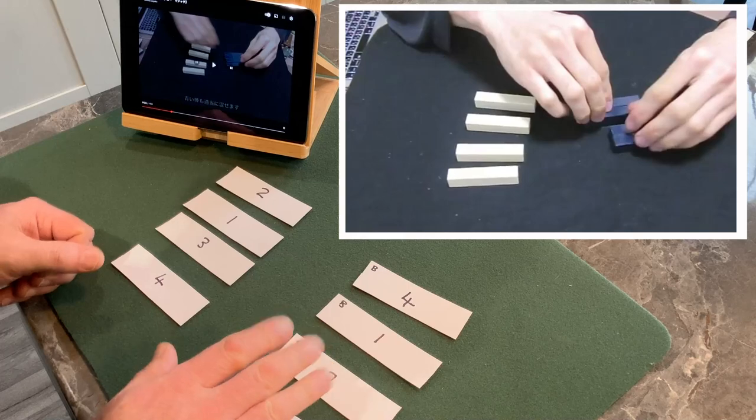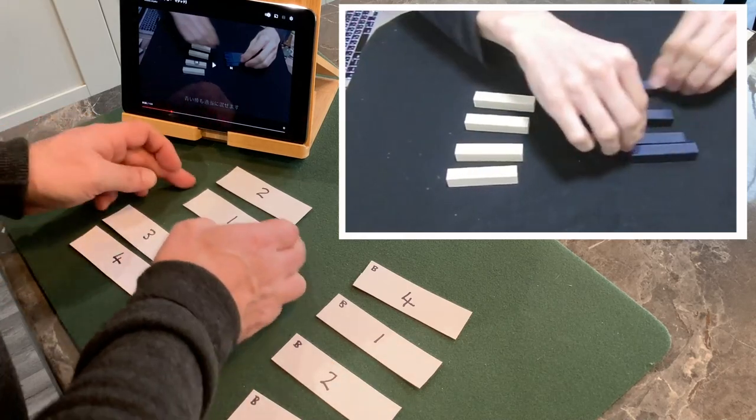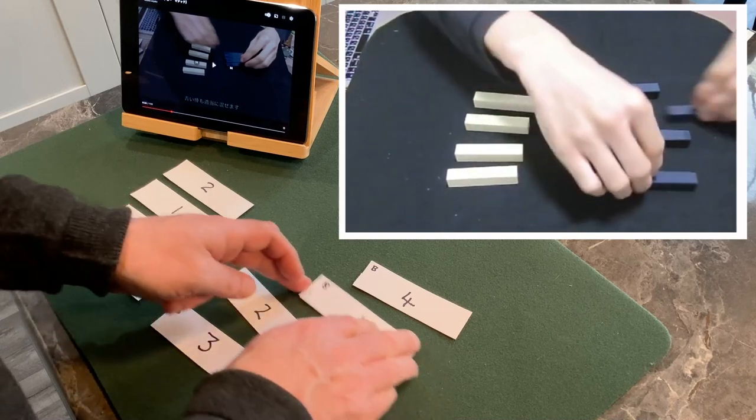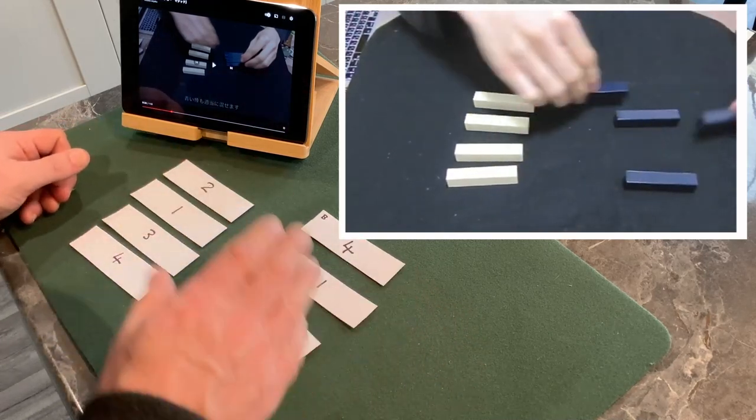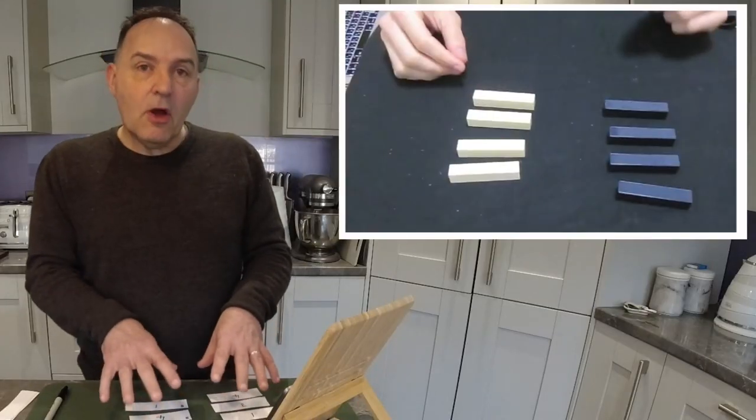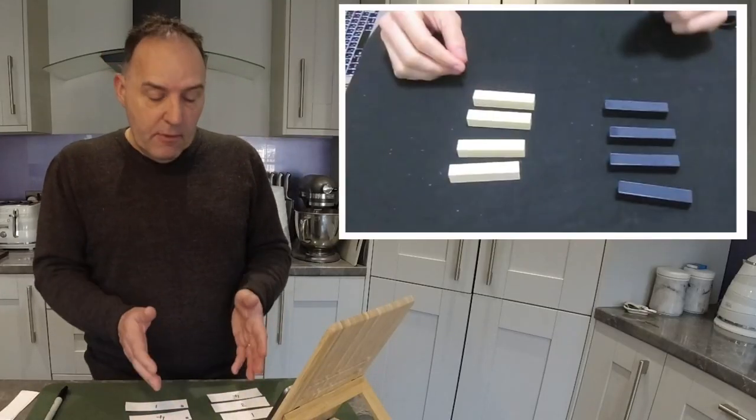He then turns to the other blocks. So let's just move these over. He turns to these ones here and he's going to mix these up. He showed us the blocks. He's placed them on the table. He's shuffled both of them.